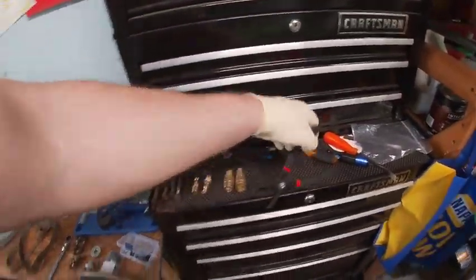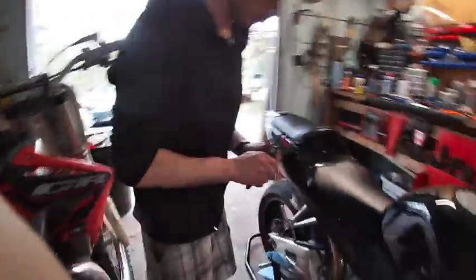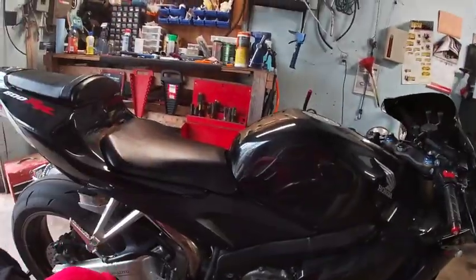Never done a front sprocket on a CBR. I don't know how hard it is, but we'll figure it out. If these will work. Pretty sure.